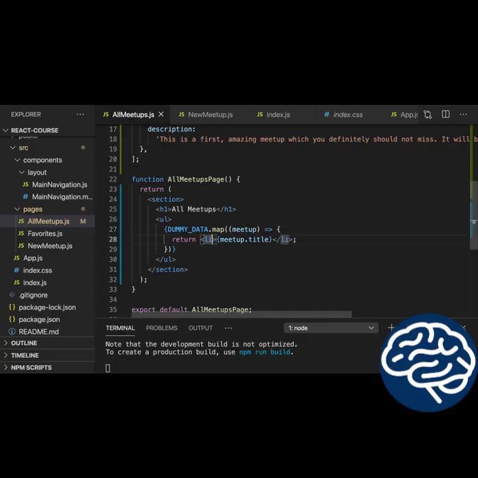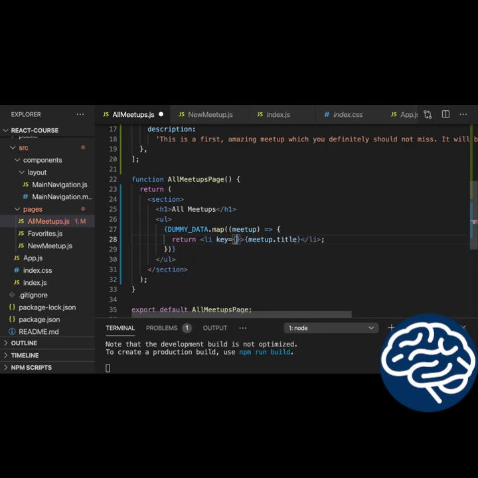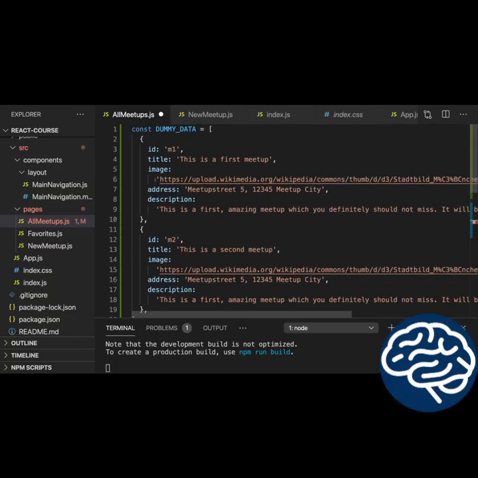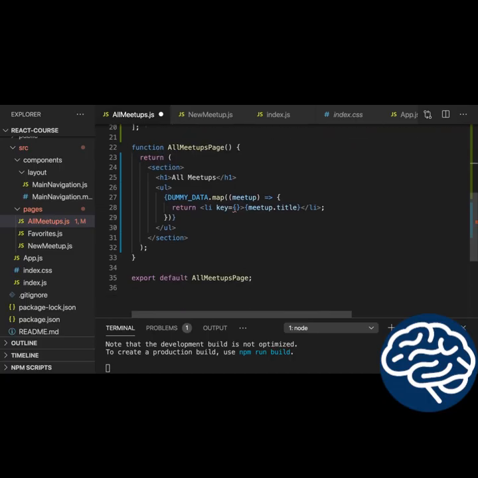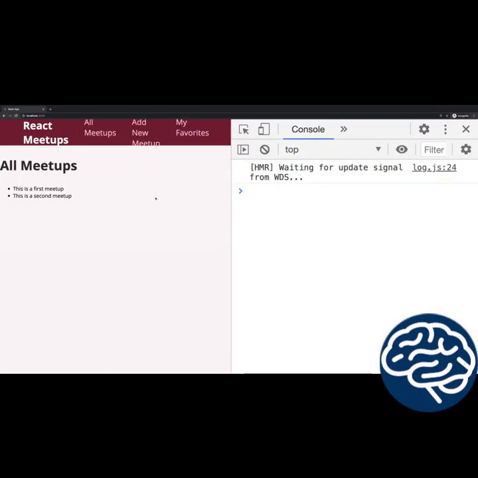For the moment, it's enough to know that we should add the key prop here to the list item and then set this to some unique value per item. And we have a unique value for every list item here, the IDs. The IDs are different for every item. So here we can then set this to meetup.id. And with that, we'll no longer get that warning if we reload.